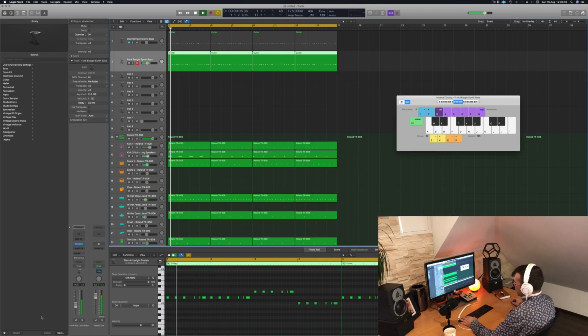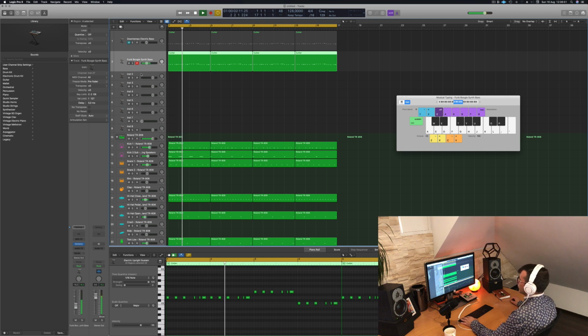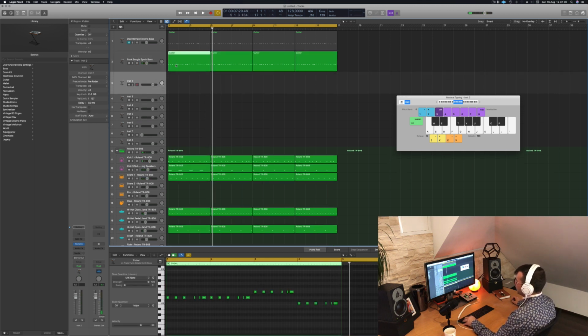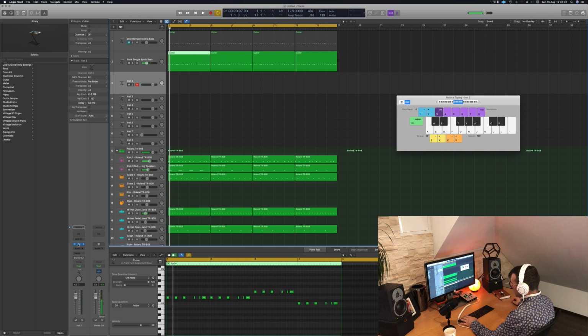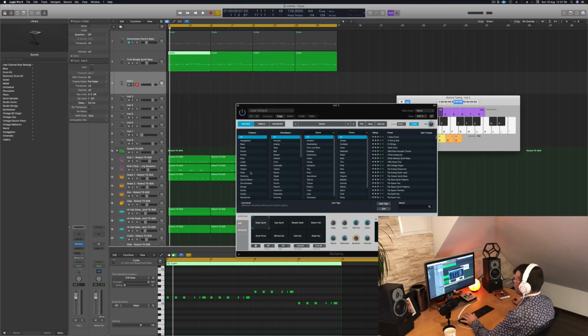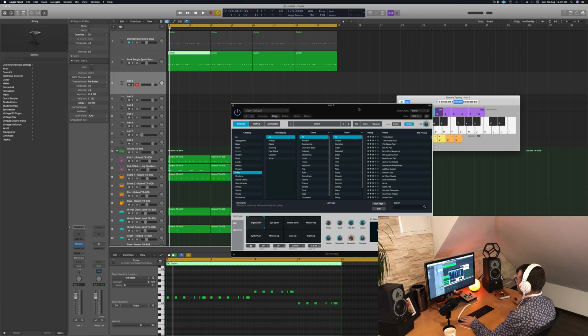I like this better, definitely. Much more in this style, and we have the bass. I think we'll go with probably a mid-low pad to just push this forward a little bit.